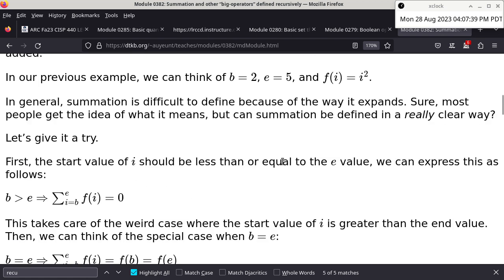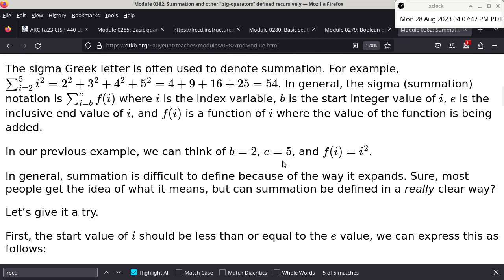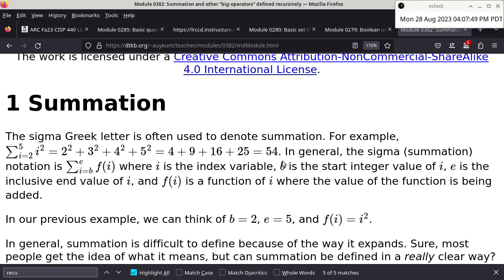All right. So this is a digression, but it is an important digression, I think. We are going to start with summation, okay? So yes, we are taking an unexpected turn in this journey, but this is important. So we'll talk about summation first. I give you a very concrete case. The sigma of i starting from 2 to 5, i squared, is 2 squared plus 3 squared plus 4 squared plus 5 squared. Is that okay? This is the usual, typical way of looking at summation. It is a concrete example.